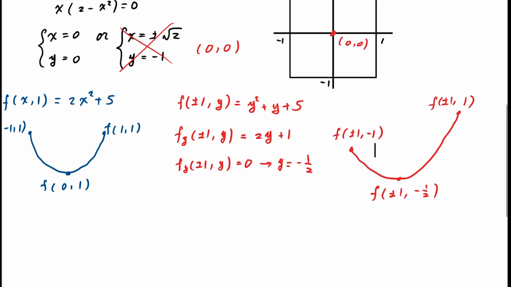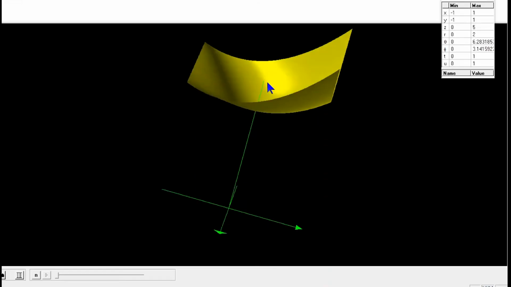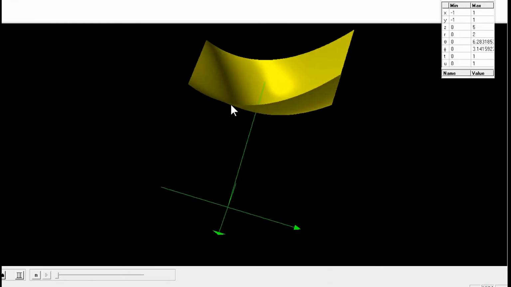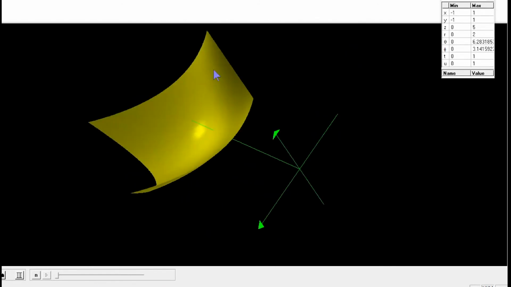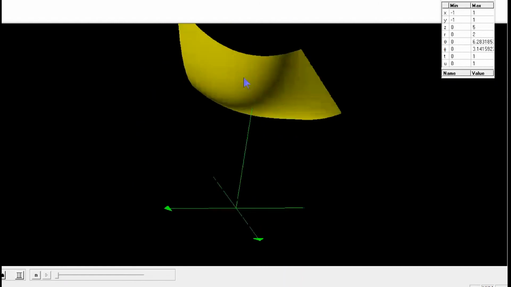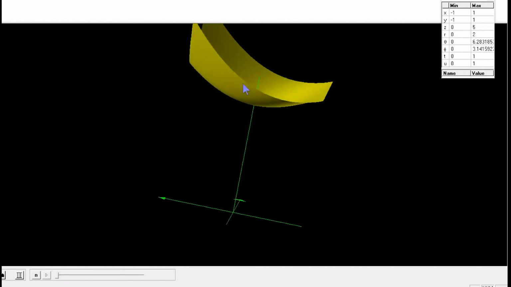Okay, let's go back to this surface. It's a side view here. You get it? That kind of looks like a parabola, doesn't it? So x is equal to 1, y is equal to 1 here, and x is equal to 1, y is equal to -1 here. And then, of course, it looks identical on the other side as well. Good?